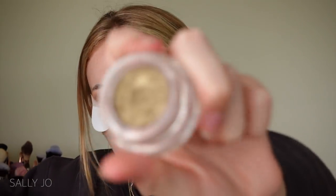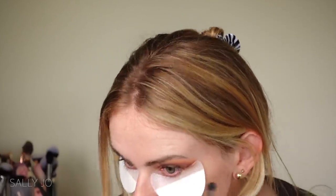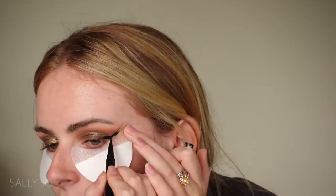Now to really test the shadow shield, let's add some glitter — this is a Tarte Cosmetics one called 'Martini,' it's a chrome paint. It's really chunky so I wanted to see if the shadow shields would catch it. Should I go under too? I probably could have left more of a gap. Let's do some eyeliner — I'm just gonna go for it and leave it to the shadow shield. It's kind of peeling off — hold it down. This is such a more curved-up shape than I'd normally go for.